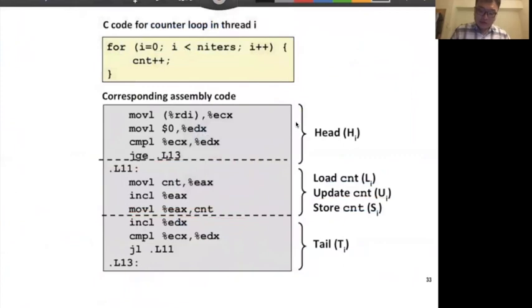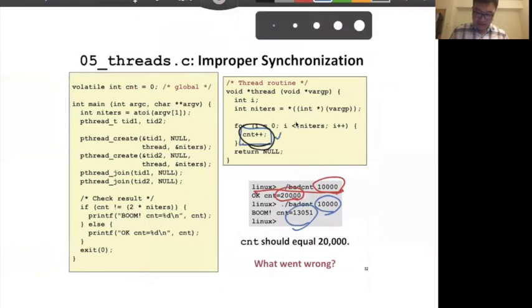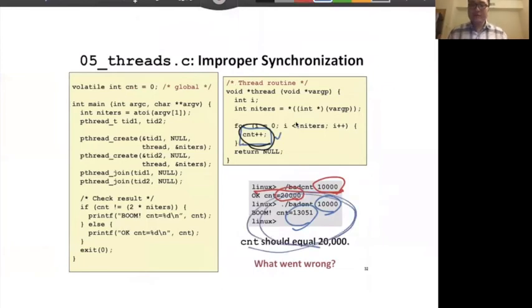The critical zone is here. Before you do anything, before you load, before you store anything, this is the critical zone. So we need to protect this line of code to avoid the race condition, to avoid the case where you end up here. Okay? So this is for today's video.